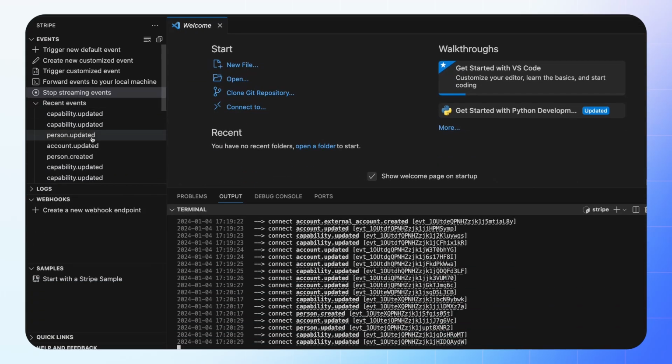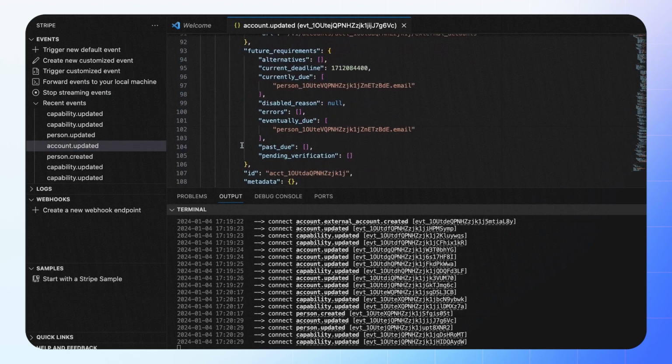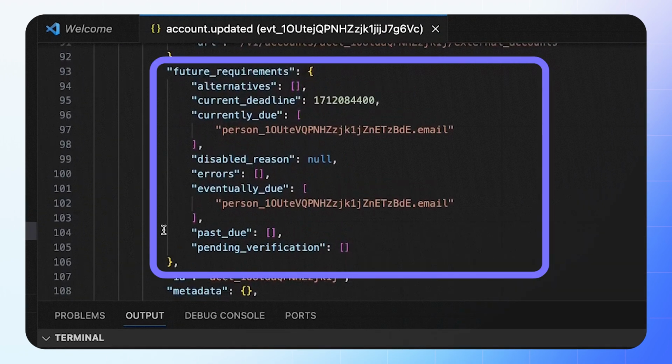parameter. For those of you who have built a customized API-based onboarding solution, you need to monitor your webhooks for the account.updated event. Upcoming requirement changes will show up in the future requirements hash. Updated requirements may include additional fields to be collected, updated thresholds for when data must be collected, or changes to how those fields are verified. The hash shows you which requirements the account needs to provide and the verification deadline to avoid account disruption.